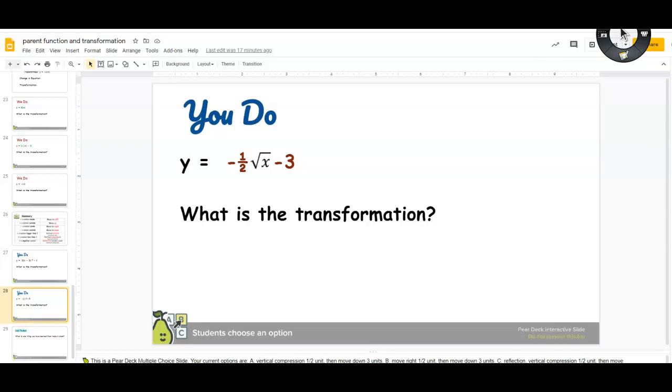Last example. Okay. So by looking at this baby equation, tell me what is the transformation on the graph. Before we're graphing them, let's look at the numbers and see if we can just answer it here. In the front, you multiply a number. What is this number? -1/2. It seems to be one number, but it has 2 parts, and each part is corresponding to a transformation. Multiply a negative number means reflection. Multiply a number smaller than 1 means compression.